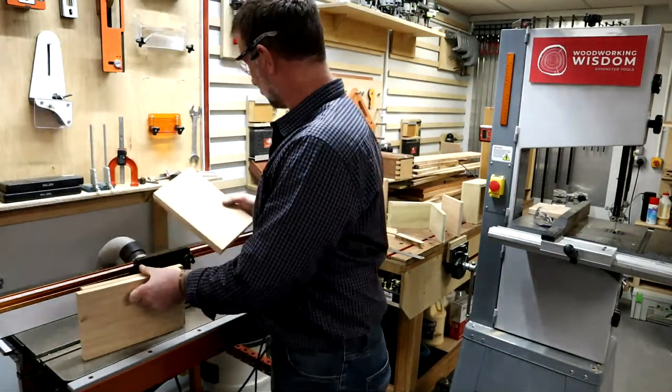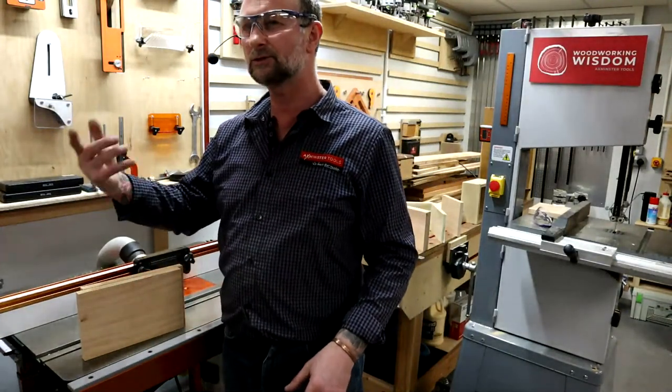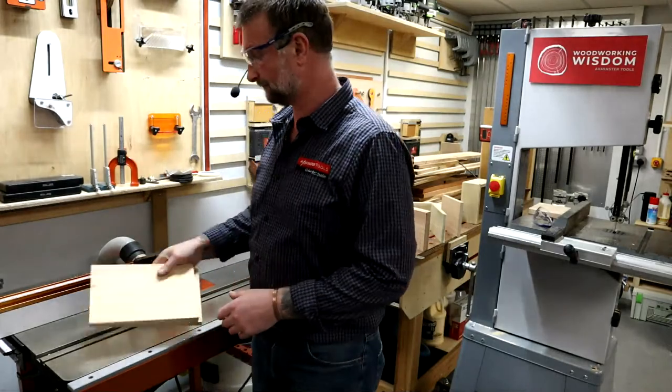So I'm going to machine two bits first, one way, and then we've got to change setup slightly and do two bits in the vertical plane. So let's crack on with that.